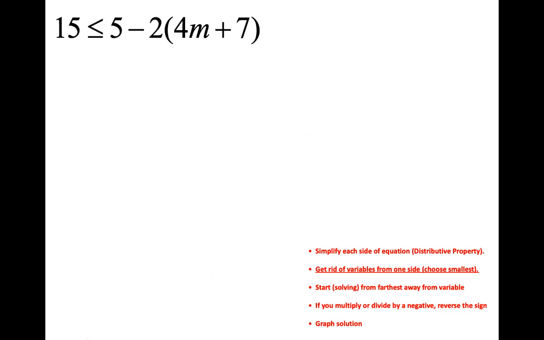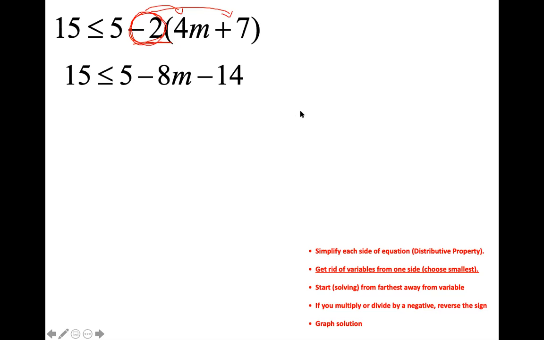Okay, let's do one. So this is one typically where I will see kids run into problem. And the problem is that it's that where this -2 is written. So a lot of kids will want to distribute a +2 or really distributing a -2. Okay. So 2 arrows, right? -2 times +4m is -8m, and -2 times +7 would be -14. Okay. Step number 1 done.